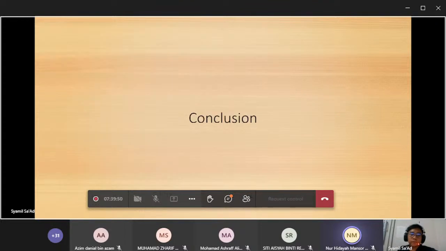Okay, as a conclusion, we have tested and fabricated a vibration sensor where it still can capture the signal from the signal generator when it's subjected to different temperature. And then the further work that we are going to do is to test it with different materials so that we can see whether the signal could be amplified or not. So thank you. That's all for me.